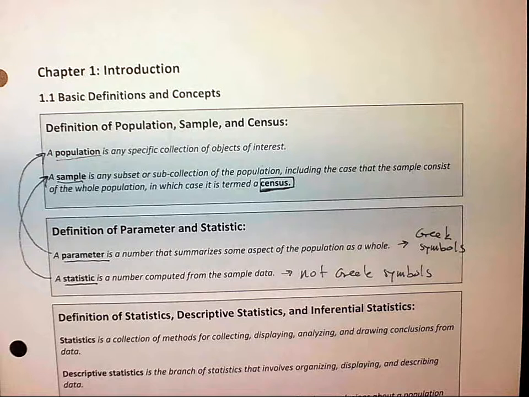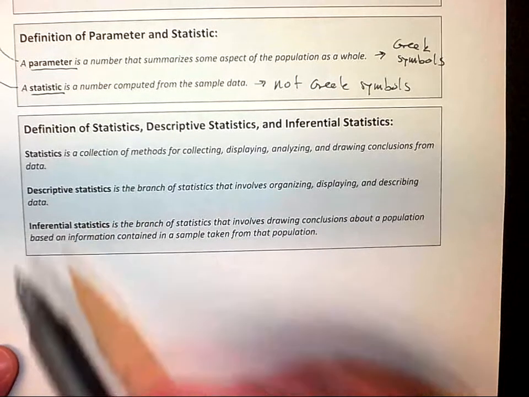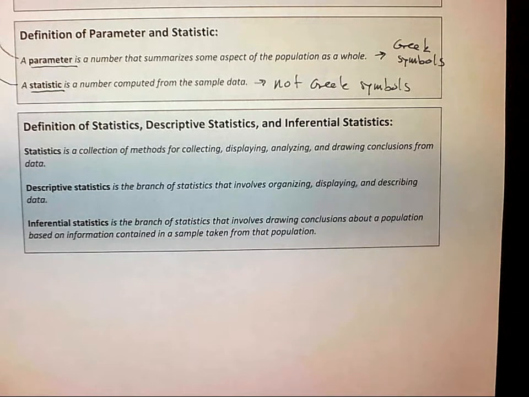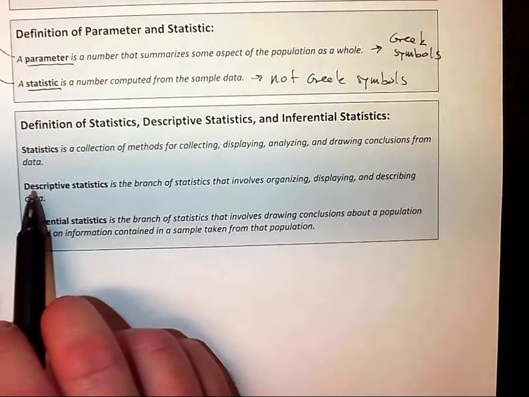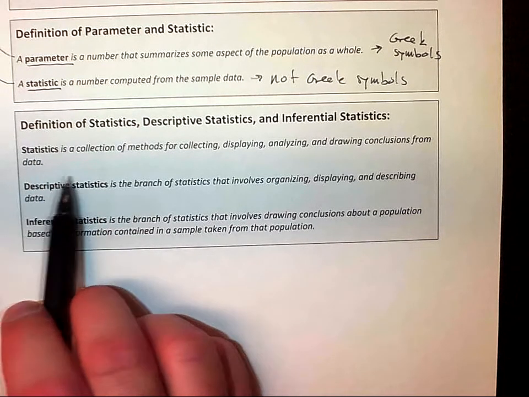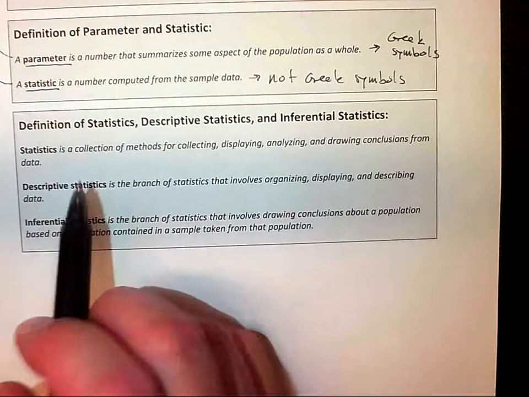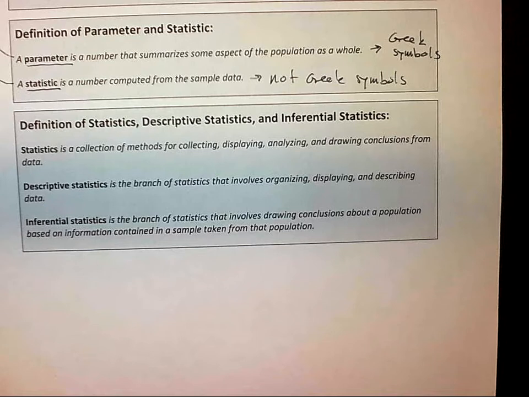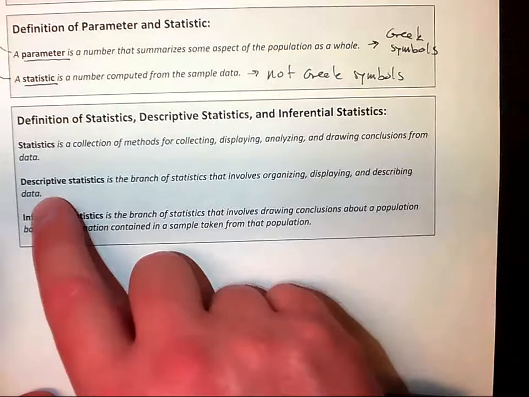All right. Then here, statistics, descriptive statistics, and inferential statistics. The main two branches of statistics are descriptive statistics and inferential statistics. We're going to spend a little bit more than half of this class going over descriptive statistics and a little bit less than half going over inferential statistics. Both of these branches are heavily used in the real world, because anything that has some kind of data associated with it, chances are somebody's trying to do some kind of statistical analysis of that data.